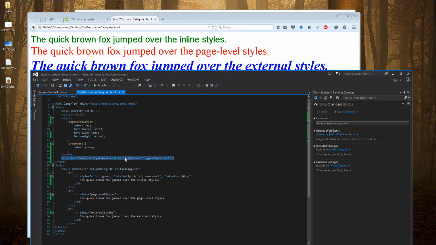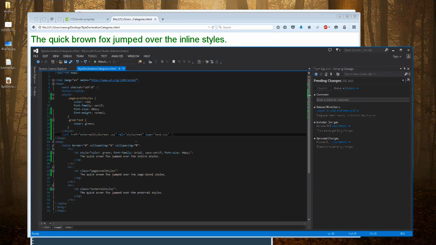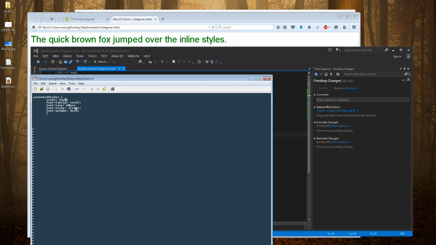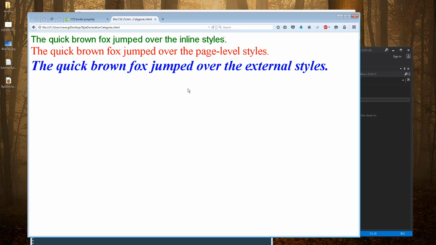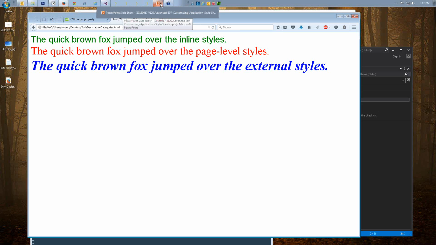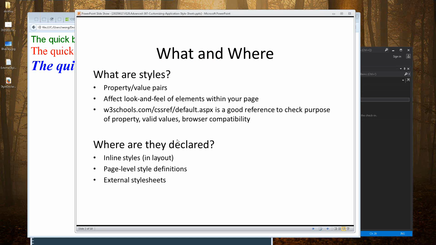And the benefit of this is, again, it's global, one, and two, you don't have to change the layout of the page if you have to change styles. If you had the inline style and you had to change it, you would actually have to edit this, rebuild this page, and redeploy it to your users. If you have it in this external style sheet, all you have to do is make these changes, upload this CSS file, and then all your users have to do is just do a refresh, and they'll pick up the changes. Okay, so that's the best practice, I guess you would call it, to have it in an external style sheet.